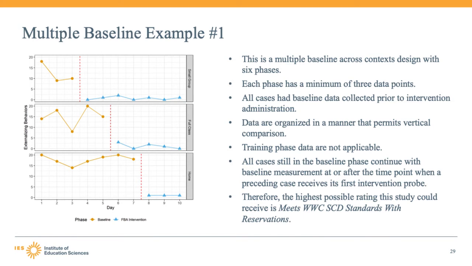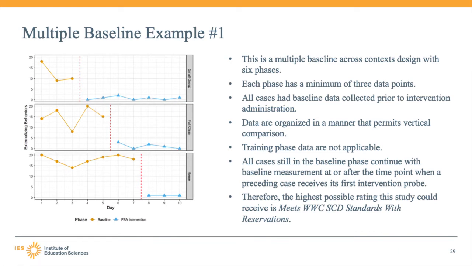Second, we can determine that the data presentation is indeed organized to permit vertical comparison across the 3 phases, since the figure clearly demonstrates that the timing of the first data point happened on the same day 1 for each of the 3 cases. Third, we see that data collection began immediately upon receipt of the intervention for each case.